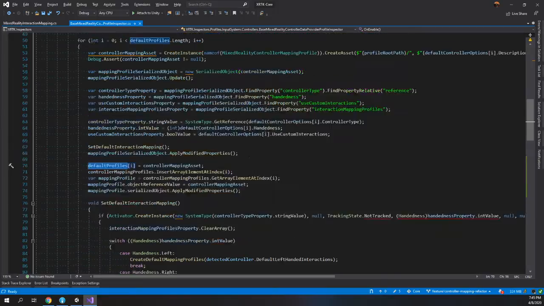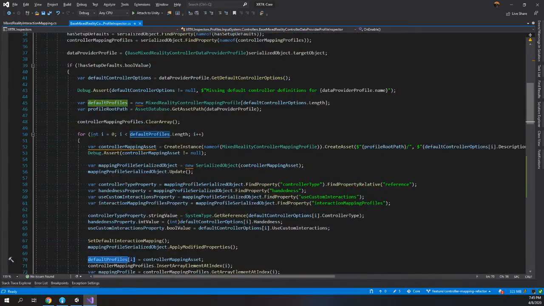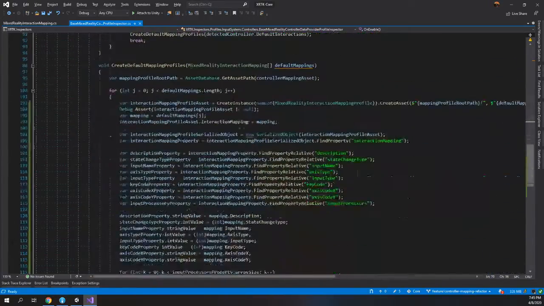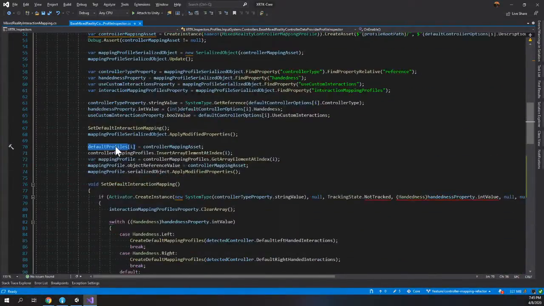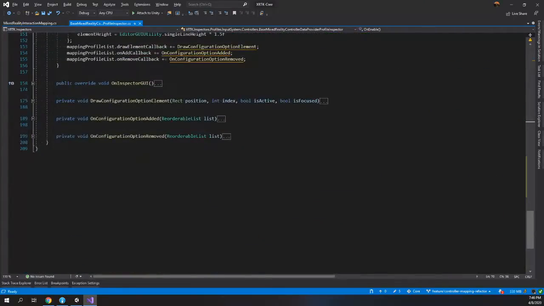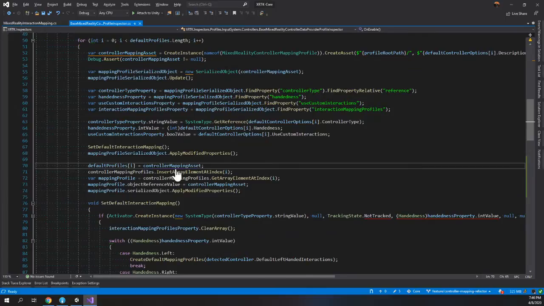And then this default profiles, that's the asset. We're setting this. Are we using this anywhere else though? Down here? I don't think we are. I'm not even sure why we're even setting this value.